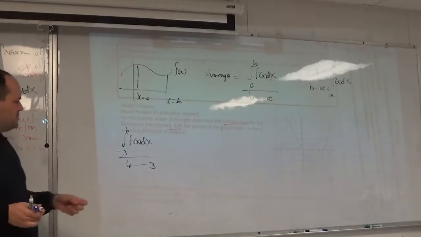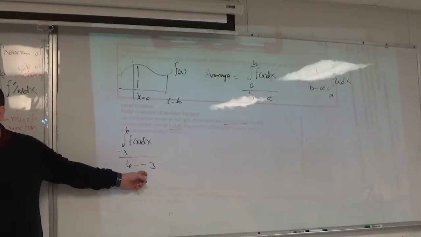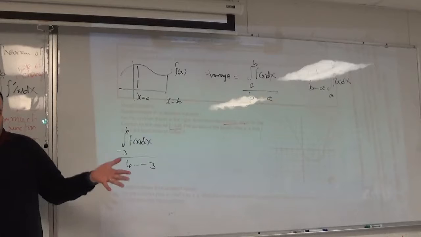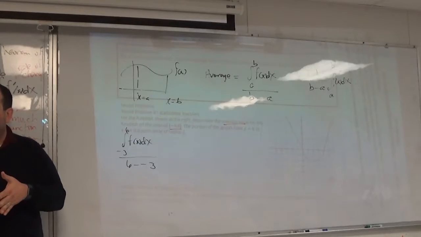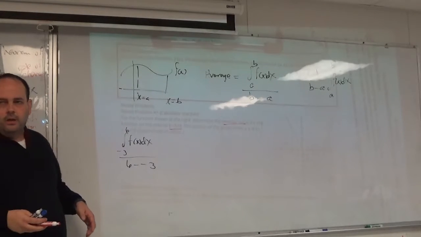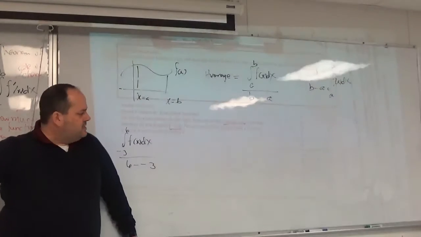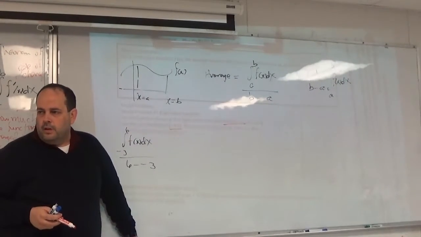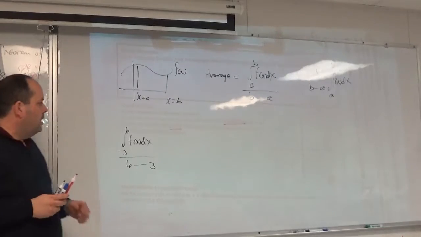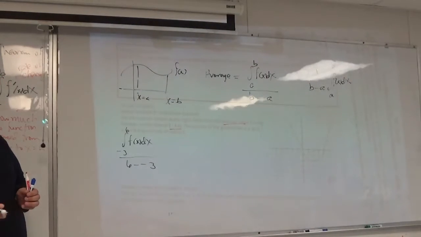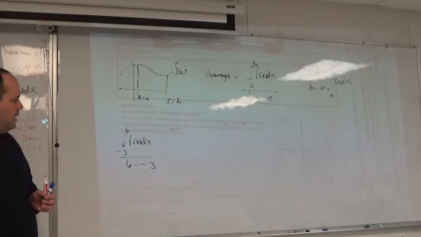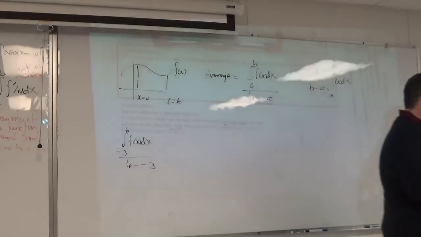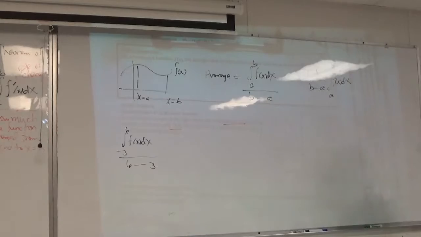I saw a lot of folks when I was walking around that did an integral from 0 to 4. Where are my 0 to 4 folks? Sylvia, why are you thinking 0 to 4? I'm just trying to figure out because so many people have 0 to 4, and I don't know why we're going with 0 to 4. It was just what I thought. Okay, so you're not sure why. Daisy, why did you go from 0 to 4? Because it's asking for the portion of the graph from x equals 0 to x equals 4. Okay, so maybe that's where the 0 to 4 is coming from.